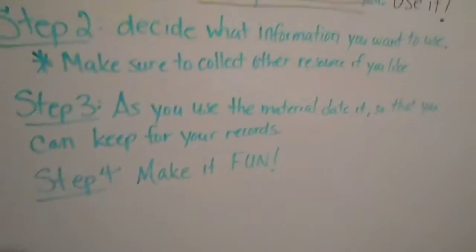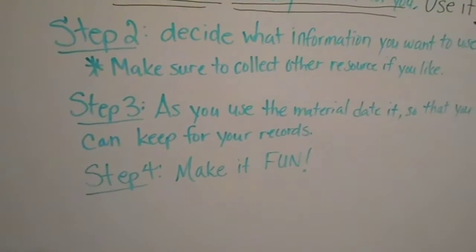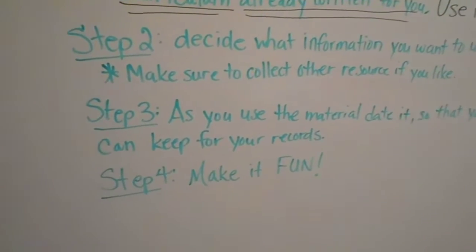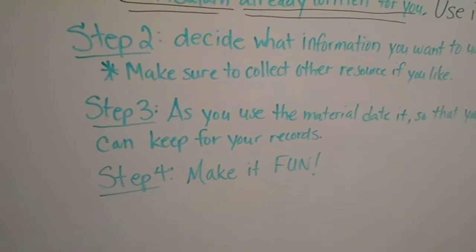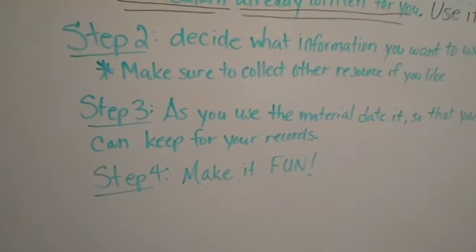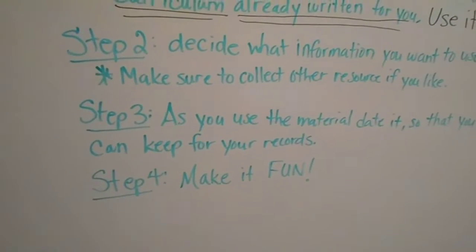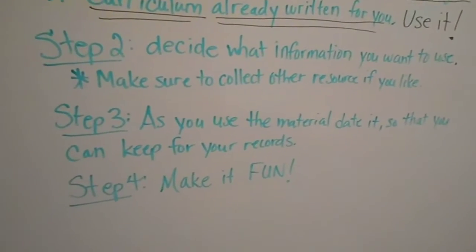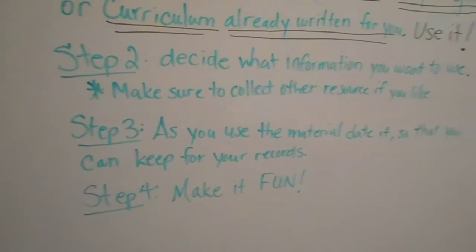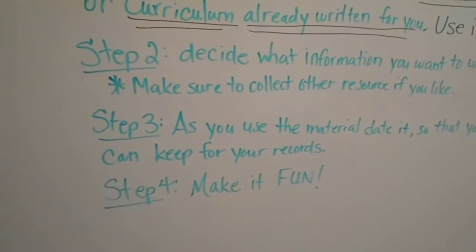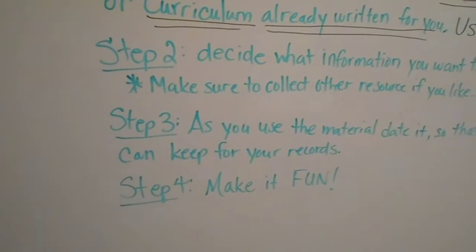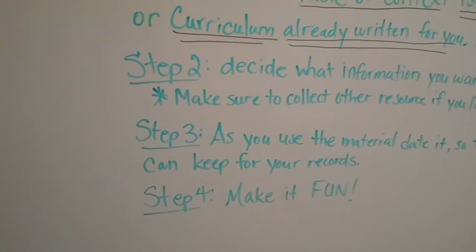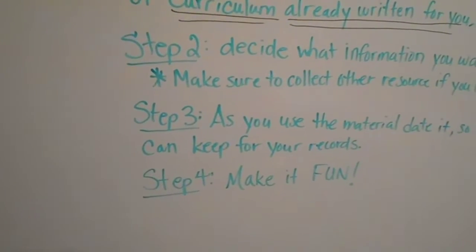Now, like I was saying before, whatever you decide to use out of the book or magazine or whatever you're using, you can date it when you're using the information, and then later on you can write it down in your records, and you can actually have the details of what you studied, because usually after every chapter it has a summary, which can be your teacher's guide. The end of the summary can turn into an additional reference for you, a teacher's guide for you, and also in combining with your table of contents.